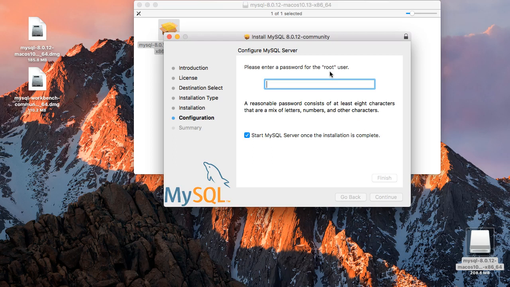I might even recommend that you use the password root, R-O-O-T, just so that you don't forget it. If you are more conscious about security, if you distrust the people around your computer, by all means, pick another one. I'm just imploring you, please write it down. Don't forget it, because if you do, then we'll just have to uninstall and go through this rigmarole again. So I'm going to type in a password. It's a 4-letter password. I'll let you guess what it is, since I already told you, right? So I'll press enter, and once this finishes installing, it will start the MySQL server.